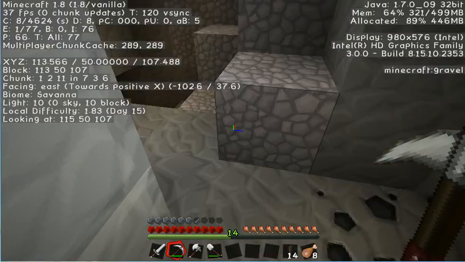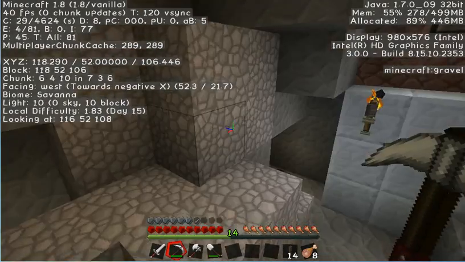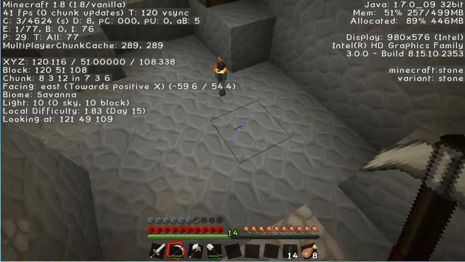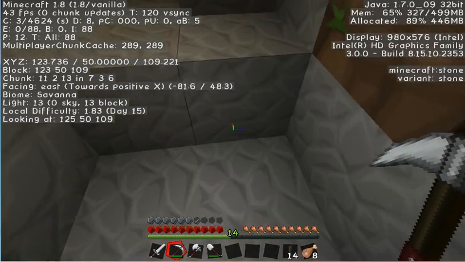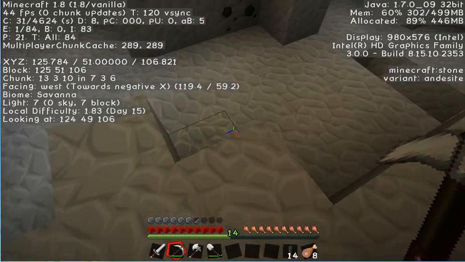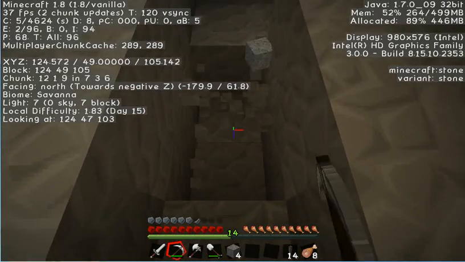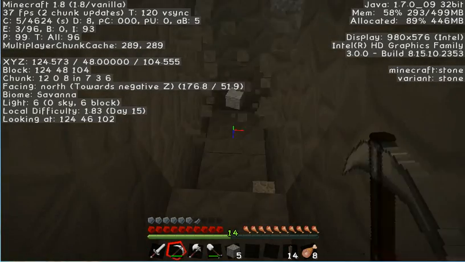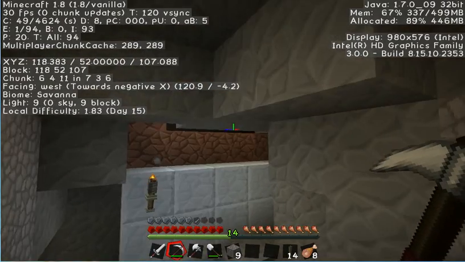There we go, I knew I had that right. 1.8 vanilla. See it up there? They made it so much easier. It used to be like block. I'm on 26. Well, what we're gonna do is just mine down. You know what? Before we start, we're gonna put this.